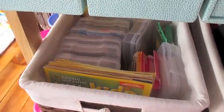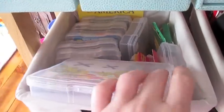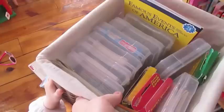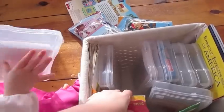So you guys have seen in our learning supplies, we keep these little bins. These are by Iris. They're actually photo holders, and I found that they work fantastic for flashcards. I love that you can keep all the flashcards separate, and as Natalie's going to demonstrate for me, we can get down in there, and it's just a really easy way to store them.